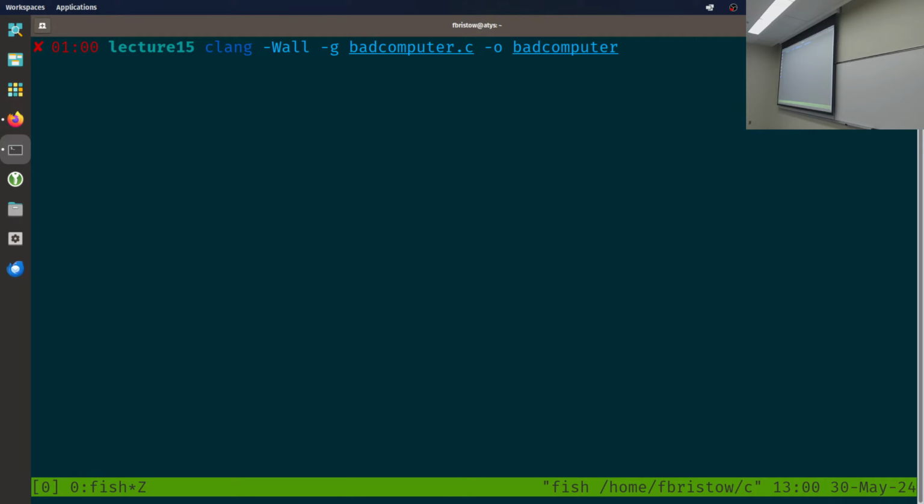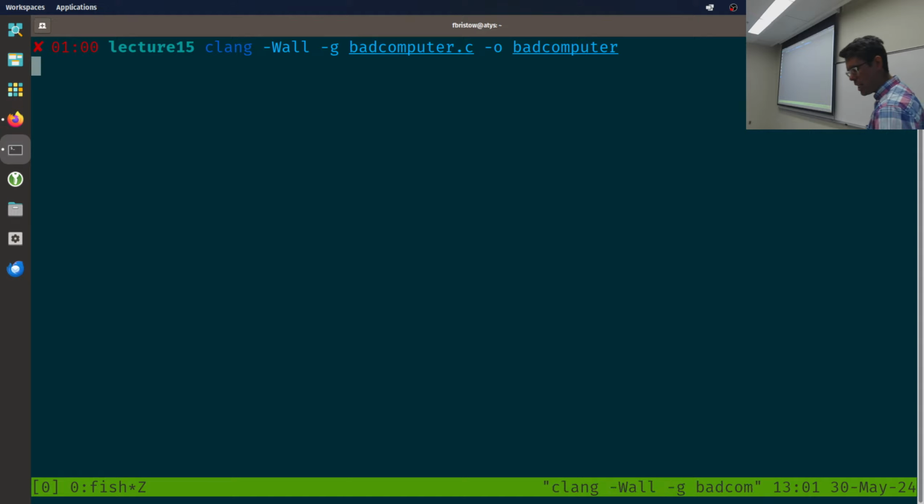While I'm on the screen, I changed this to be the darker theme before class so that the terminal text effects would look cooler. Is this OK for reading? Should I change back to the lighter theme? Does anyone want to change back to the lighter theme? Doesn't matter? We're good? OK.